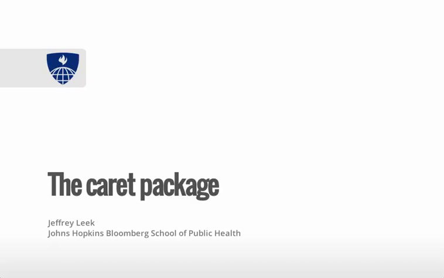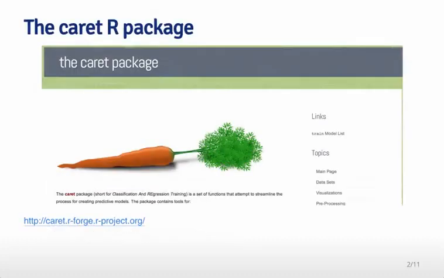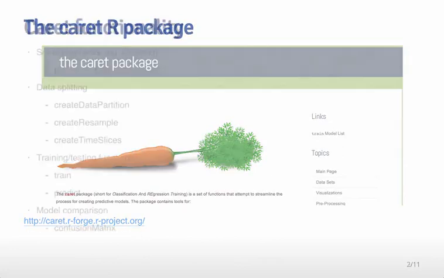This lecture is about the Caret package, which is a very useful front-end package that wraps around a lot of the prediction algorithms and tools that you'll be using in the R programming language. The Caret package can be found at this website that I've linked to here at the bottom, or you can just Google Caret R package and you'll be able to find it.